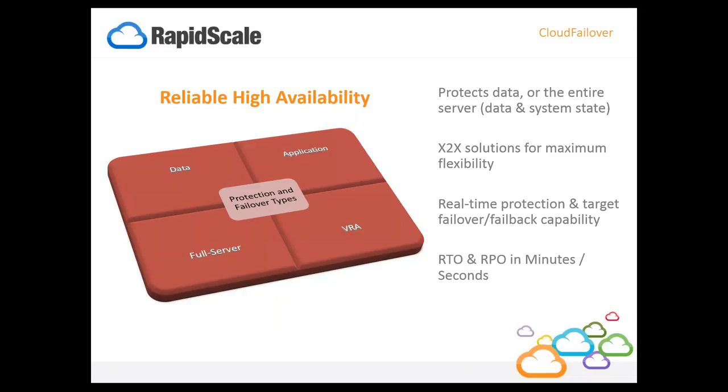But all of these protection methodologies are going to provide very, very low recovery point objectives because we're utilizing that real-time replication. And the recovery time objective is going to be on the order of minutes. So effectively, the declaration of the disaster occurs, a failover process happens, and that machine is available to you and your customers within minutes.